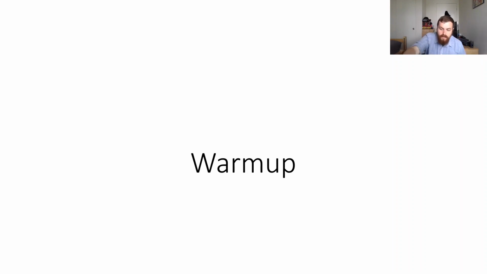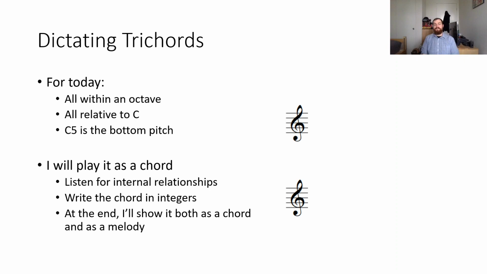Okay, so I talked a little bit last time about how to dictate trichords. Probably not last time, on Monday. Let me just remind you of the kind of expectations that you're going to have. So, for today, we have 2 of these for you. For right now, they're all within an octave. They're all relative to C, and C5 is the bottom pitch.